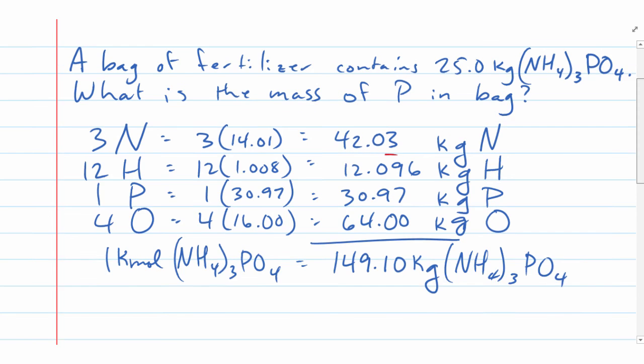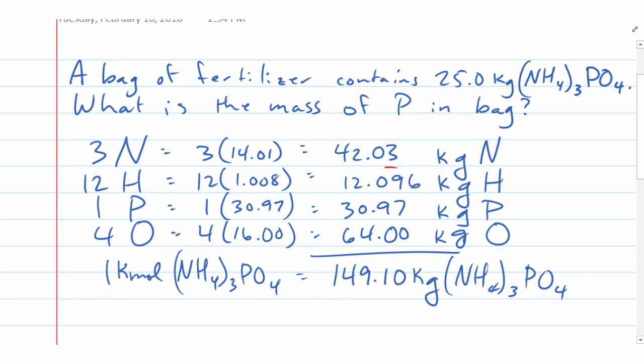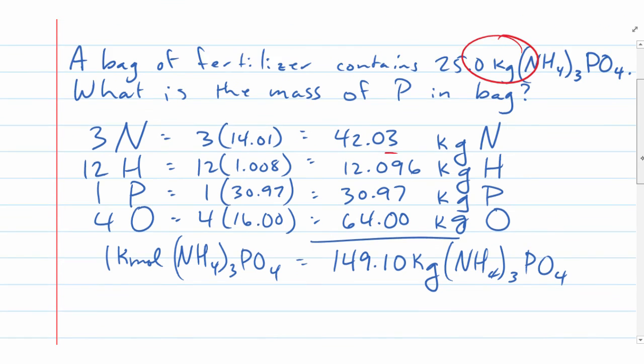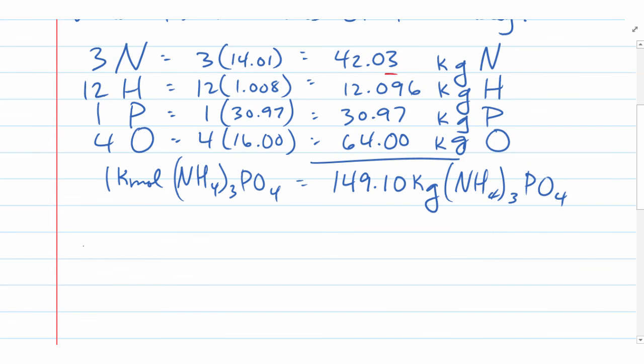Now my point in showing you this is, what are the units given in this problem? Kilograms. So what do you think the most advantageous units would be for us to use over here? Kilograms, and we would be calculating the amount of a kilomole. And so, if we do it this way, we can then start with our calculation. We'd have our 25.0 kilograms of ammonium phosphate.